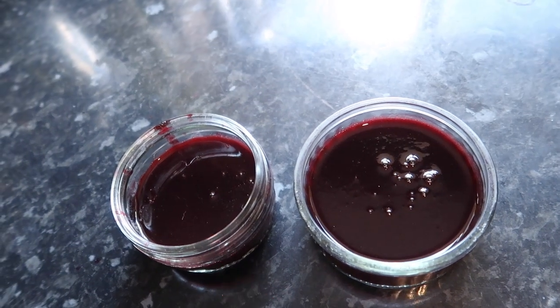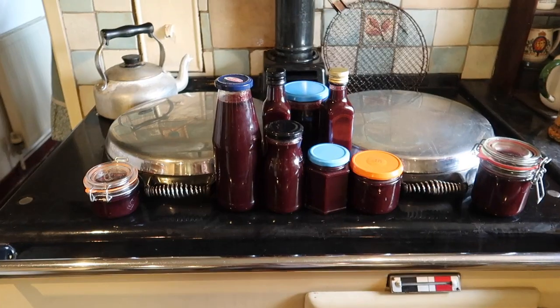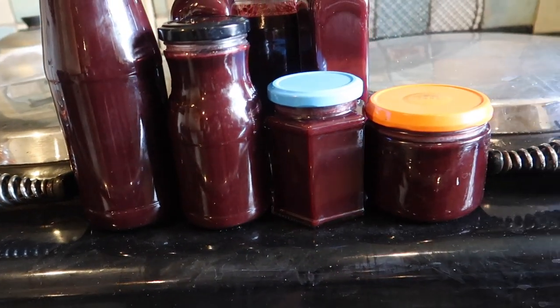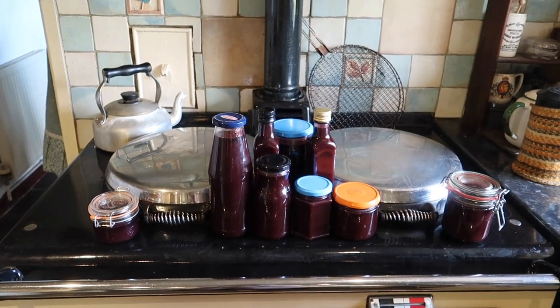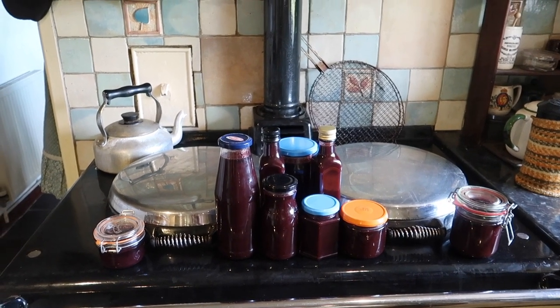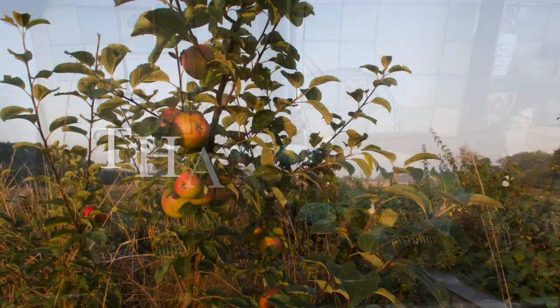So I already have tried some. I had some with some cheese and some bread, and it was very nice. And the colour, I think you'll agree, is rather wonderful. So there we are, that's Hedgerow Ketchup. All ready for cooked breakfasts, cheese sandwiches, and anything else that it goes well with.